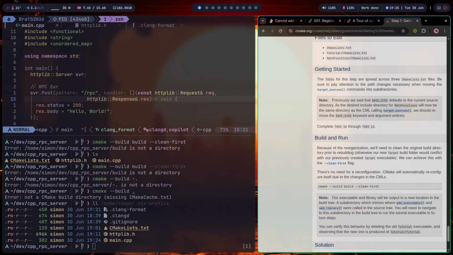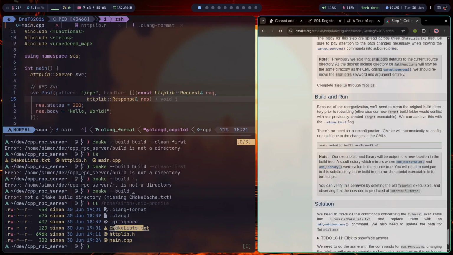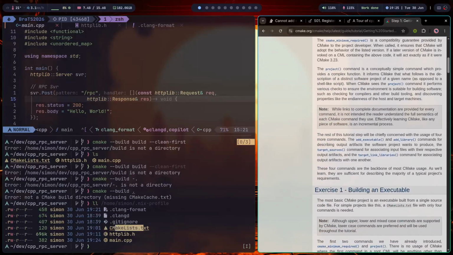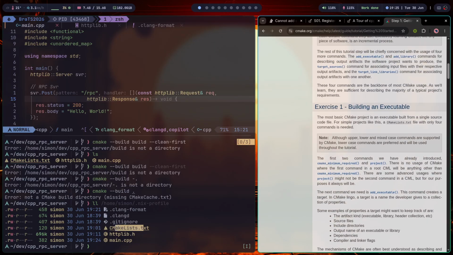All right. All right, I'll read it. All right. For some part of this, a CMake list file with only 4 commands is needed.